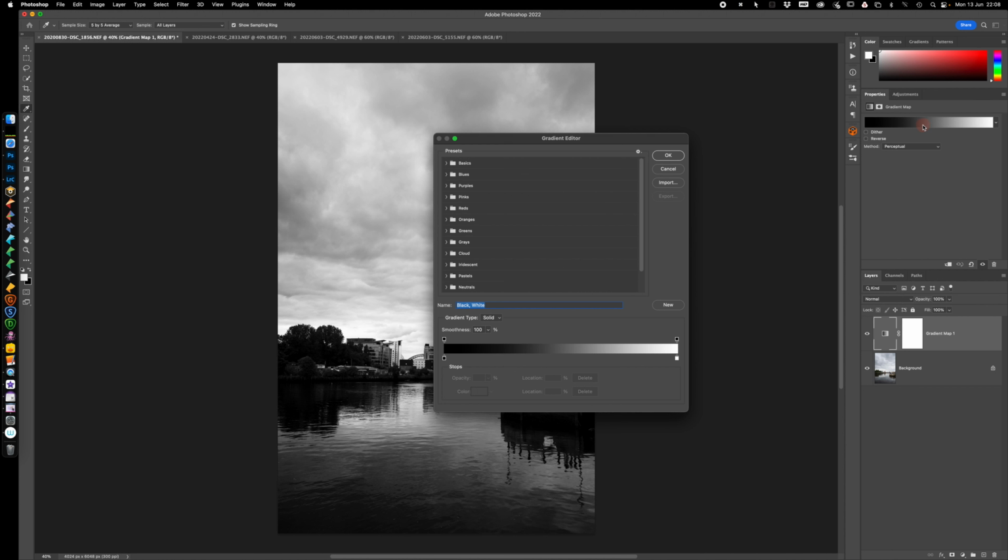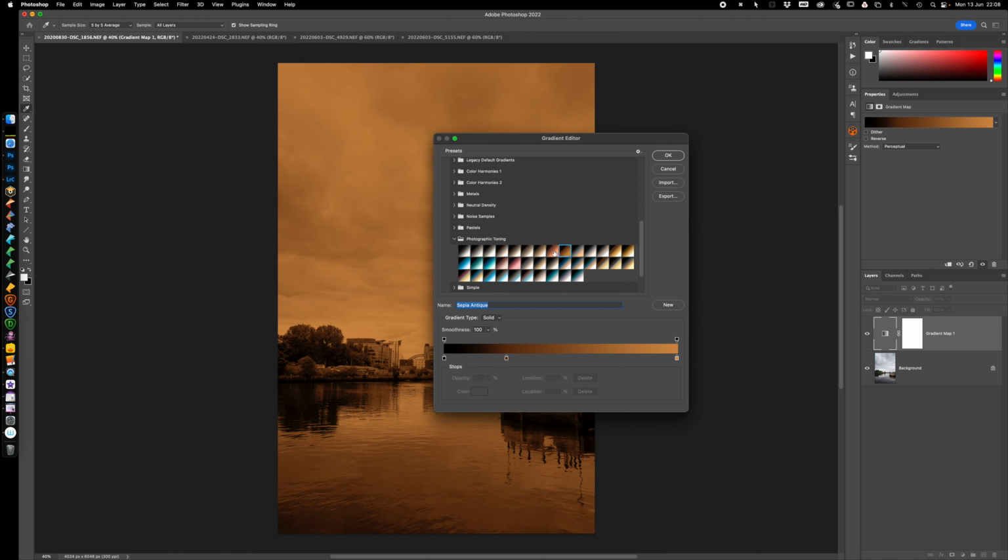Let's choose a different map. Clicking on my actual gradient map brings up the gradient editor. In the editor you should find something called legacy gradients. Within legacy gradients there's one called photographic toning. And within photographic toning, there's a sepia one I tend to use, which I think is that one, sepia 5.